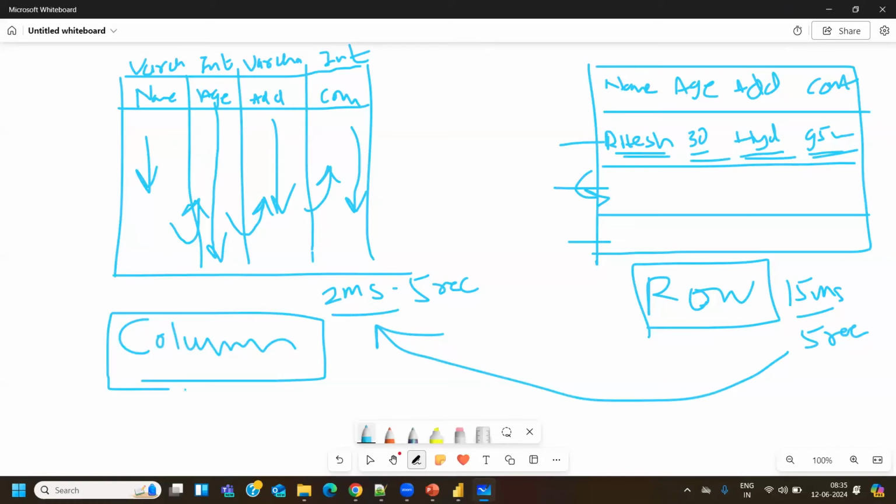Now here also, in columnar databases, there are disadvantages. I'm not saying just because it is fast, it has all the advantages. Yes, there are some disadvantages, there are some limitations also, but still, if you compare time, the Vertipaq engine will always be very fast. For that reason, it chooses a columnar database format.